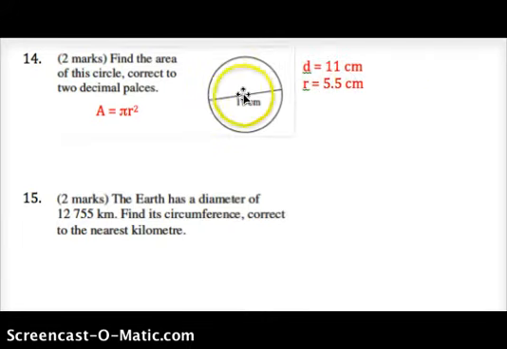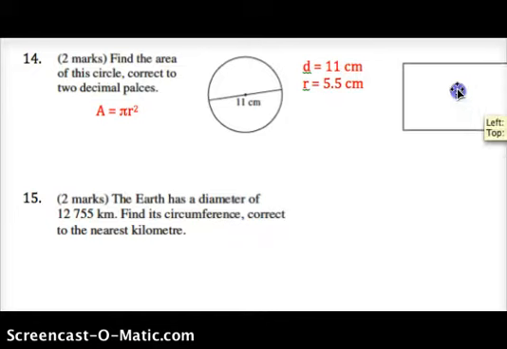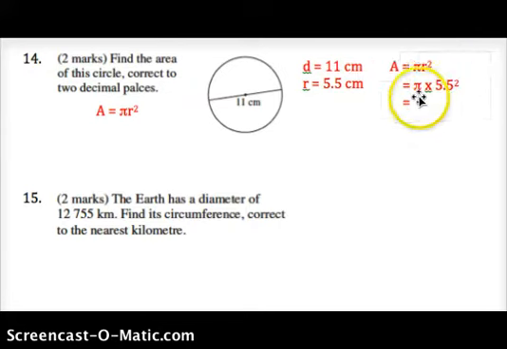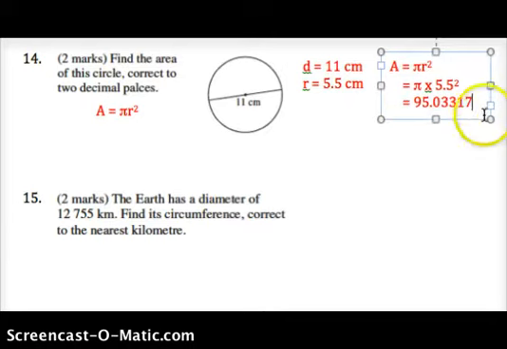Now remembering that the radius is half the diameter, so on your calculator you can do 11 divided by 2, and you get that the radius is 5.5 centimeters. So now this is enough information to start the question. So once again, I will write out my formula that area equals pi r squared, which means pi times r squared. So on my second line, it's pi times whatever the radius is, and that's 5.5, and square it, of course. And so you do that on your calculator, pi times 5.5 squared. We'll get that the answer is 95.03317. That's enough decimal places there.